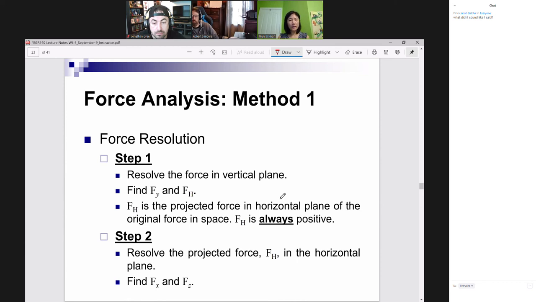Step one, we're going to take our applied force in space and first resolve it in the vertical plane. And again, what is a vertical plane? Your y-axis and your projection line. Then we're going to find two component forces. First being one of your rectangular components, F sub y.